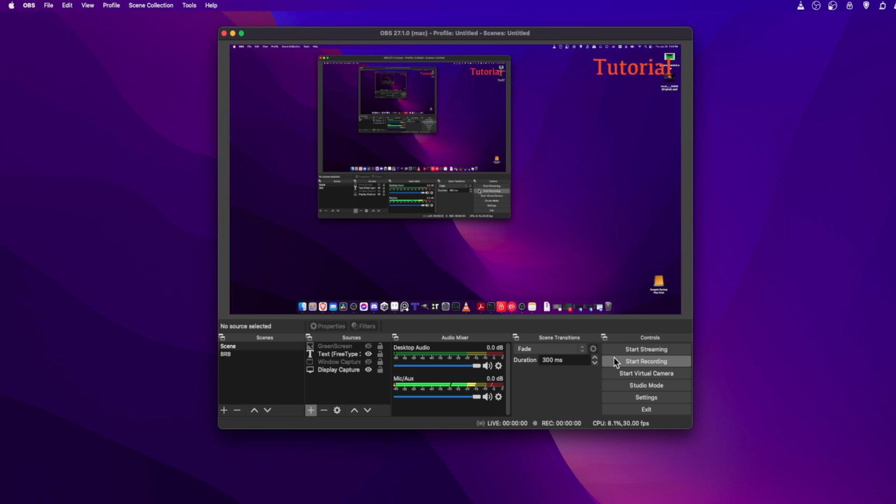But you can also have start recording going at the same time. So you would just start both of these at the same time, and then it'll be recording to a video file, but it will also be sending the information to that online service. So this can be a good option if you are later going to be doing an edit, let's say for a YouTube video, then you can do start recording, but at the same time, you can have that same information going to the live stream.